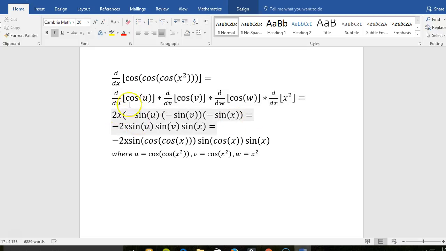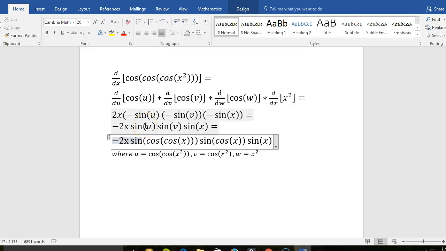So what we have is, this is going to be 2x when we derivate it. So we bring the 2x in front. We get a negative sign, negative sign, negative sign. Now that's not very elegant, so let me create a little space there, guys. Sorry about that. Now 3 negatives will leave you negative, so we bring that in front as a multiplier, an understood negative 1 multiplied. So we have negative 2x sine u sine v sine x, and then just plug back in for u and plug back in for v, okay?